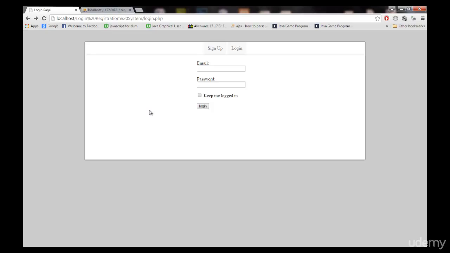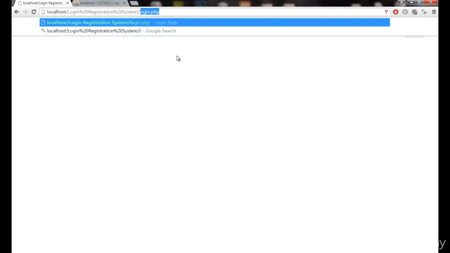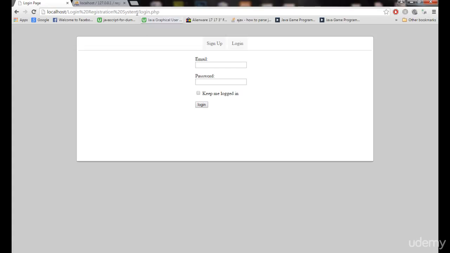So in the next video we will protect the pages. What does protect the pages mean? Protect the pages means if the user is logged in, we don't want the user to come to login.php or go to signup.php. So let me show you what I'm saying. See, the user is logged in. We now don't want the user to go to login.php because the user is logged in. We only want the user to go back to login.php if he's not logged in. See, the user is logged in but he's coming back to login.php. We don't want that.